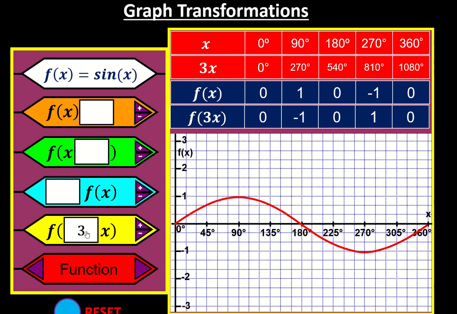So you plot it, it's going to squash it in 3 times into the y-axis. So the wavelength gets 3 times as short. So then what you've got to make sure is that all of your roots end up in the right spot. So that 180 has become 60. And then that 360 has become 120, and so on. Just make sure all of the roots end up in the right place. The height hasn't changed, so you keep it as 1 and minus 1 for the heights.